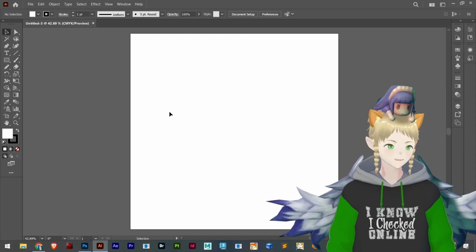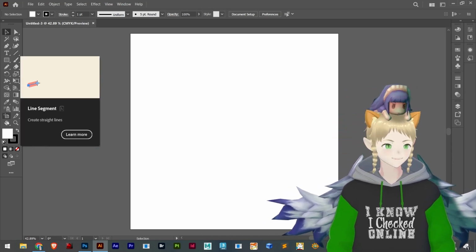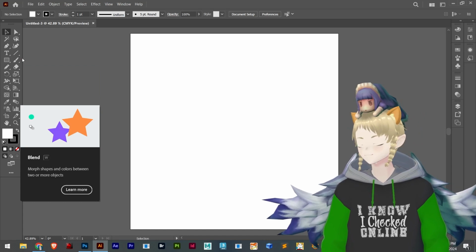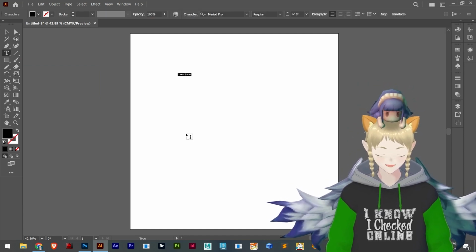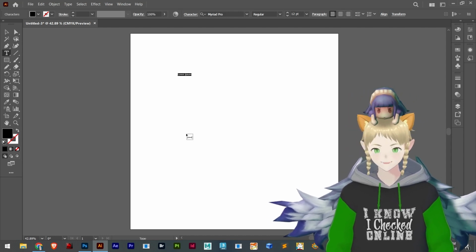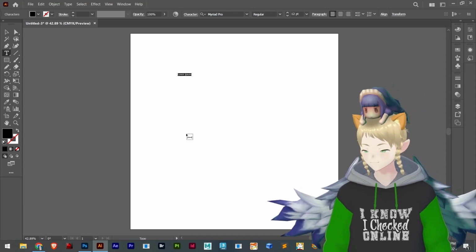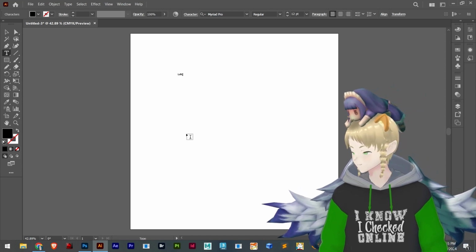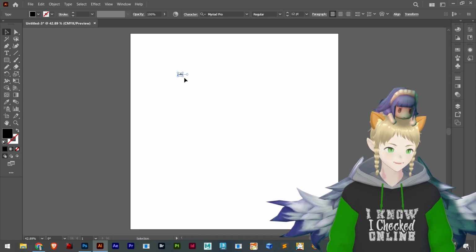First, we need to create an idea of the logo. So think of a name, I'm gonna call it Lollipop RO. So Lollipop Ragnarok Online. And then I will scale this.